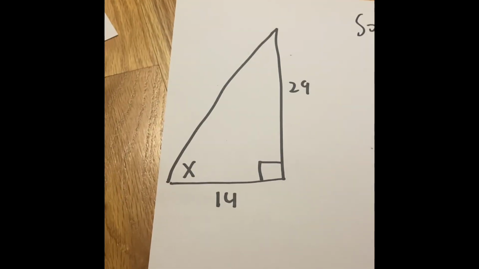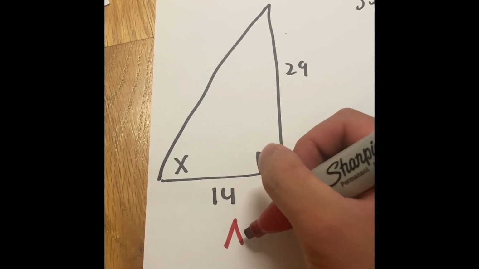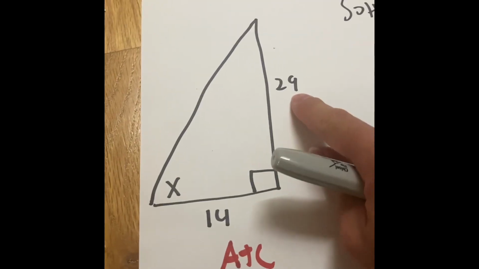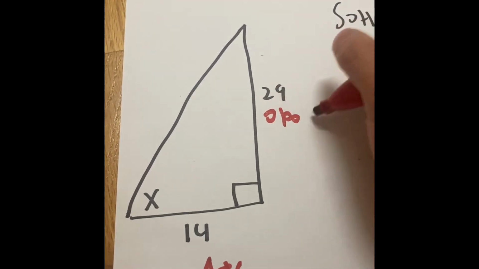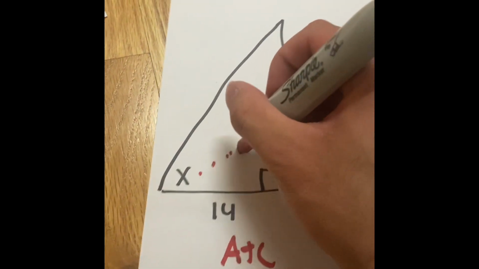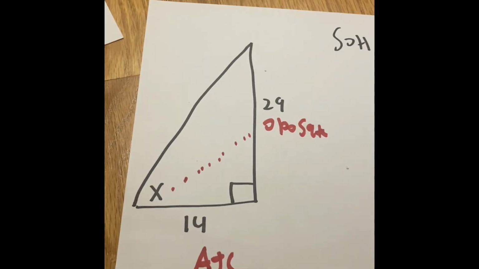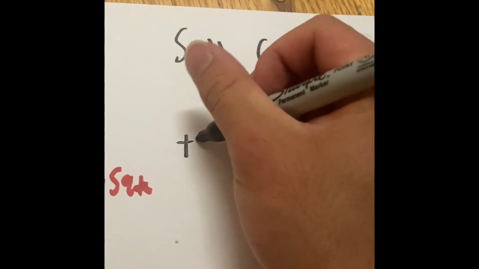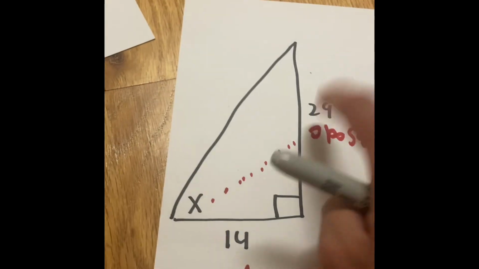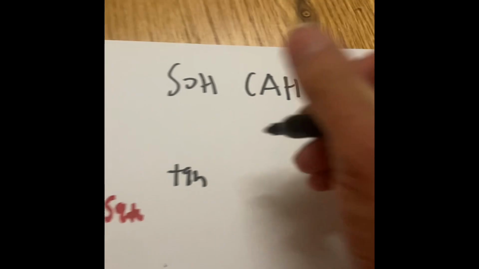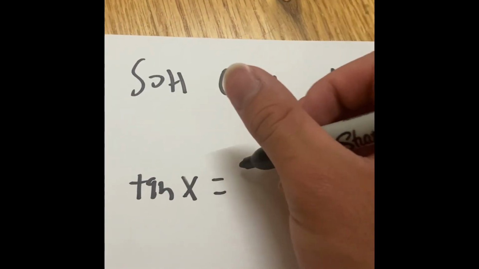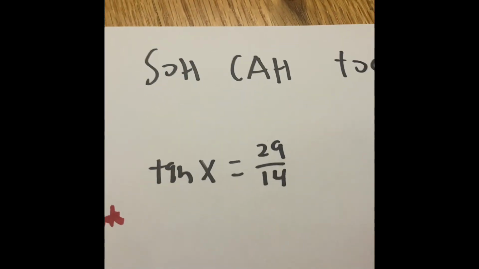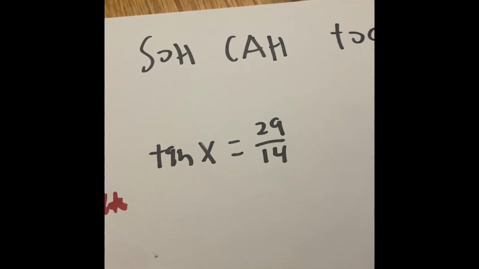Okay, so we have the adjacent. The adjacent right there, because that x is touching the hypotenuse, and this right here is going to be the opposite of somehow that we own x. Now, we can use the tangent, because we can say the tangent is the opposite, divide that by the adjacent. But the problem comes. If we do the opposite divided by the adjacent, it's not a good idea, because we still have that x as a missing degree measurement.